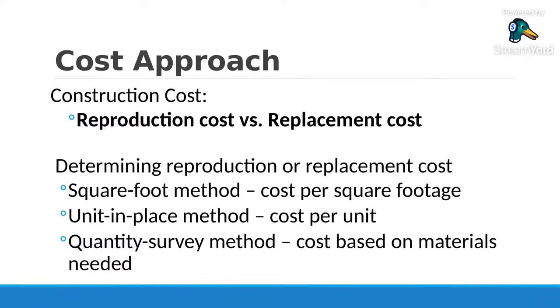Then the final one there, quantity survey method. This is essentially the actual cost of material. So how many 2x2s do I need? How many 4x4s do I need? How many doors do we need? How many light fixtures do we need? How many doorknobs? How many light switches? How much electrical wiring do we need? So we're actually getting not a summary, but the actual number of items. Okay. And for this one, you may need to ask an architect to help you figure out how much you need based on the floor plan, the blueprint of that building.